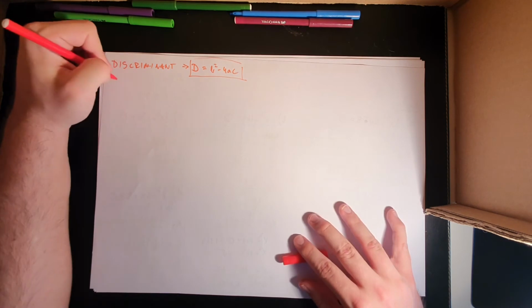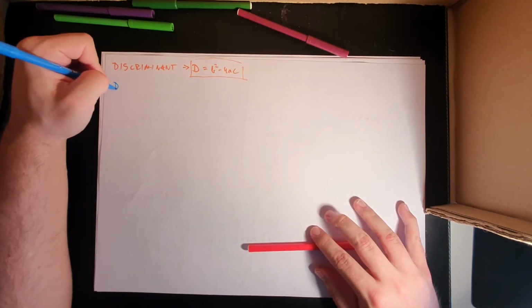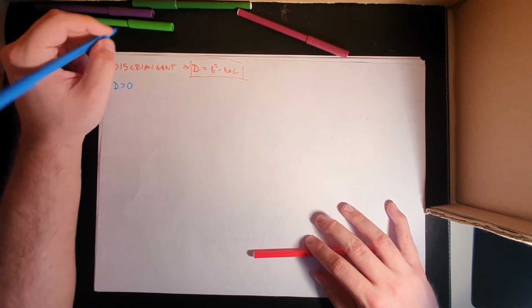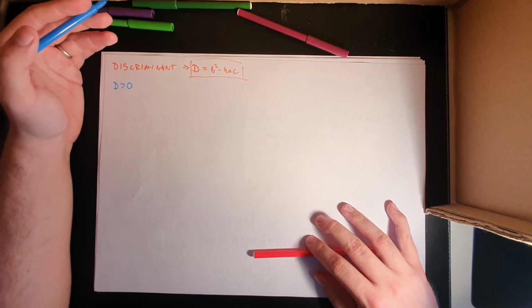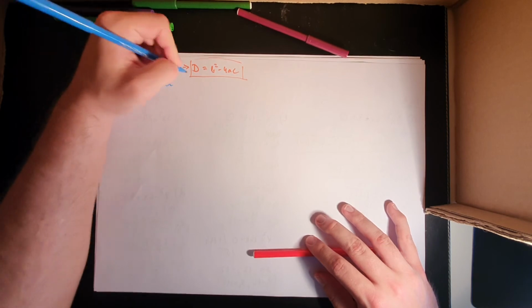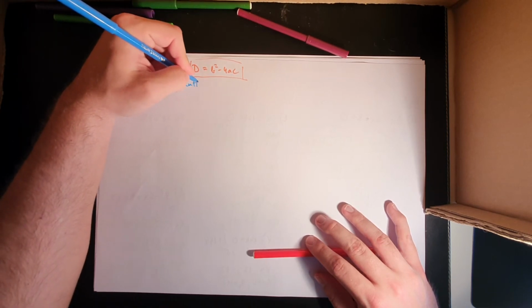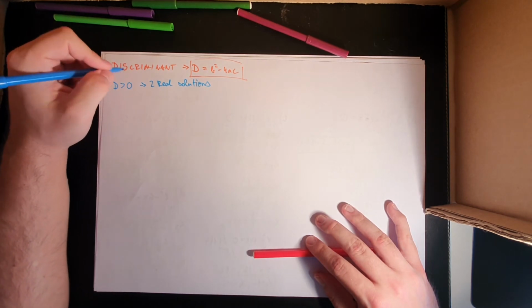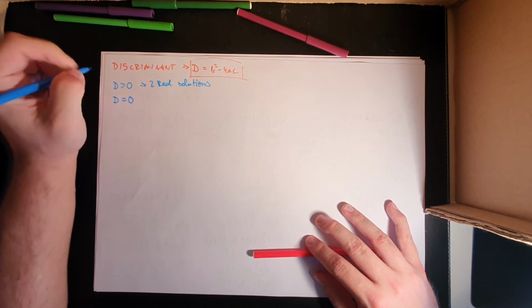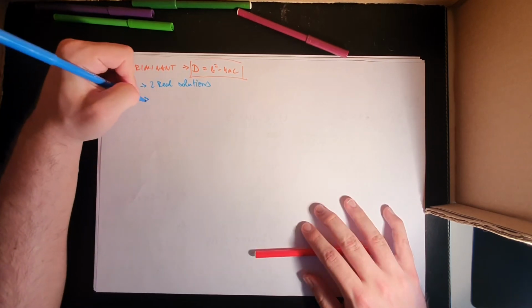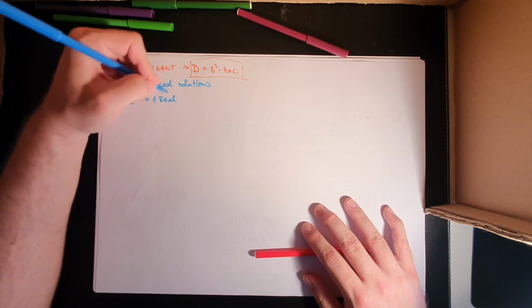And if the discriminant, let's now write this down, if the discriminant, the number that we get, is greater than 0, like in example A and B, then we got two real solutions. Like in the example D, this discriminant was equal to 0. This was the inside of the root. It was equal to 0. And we in the end got one real solution.